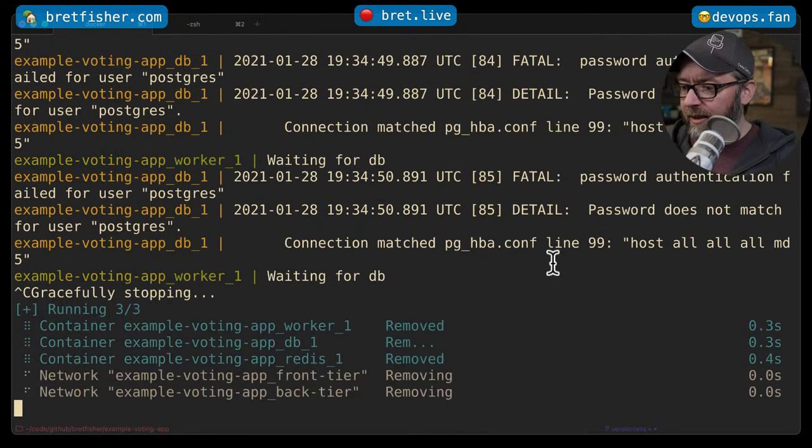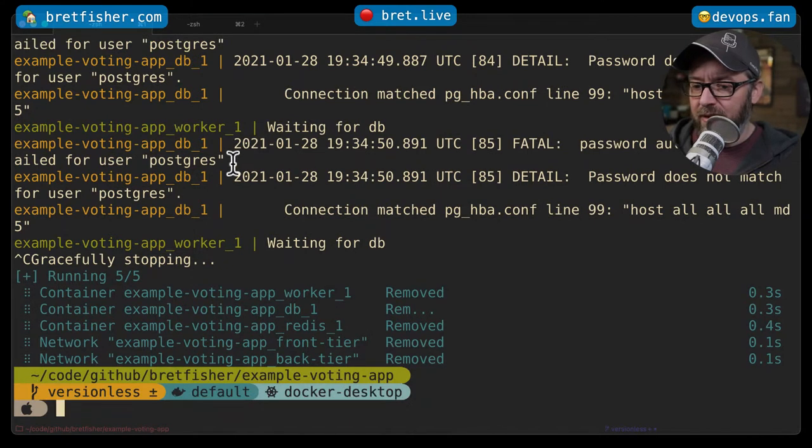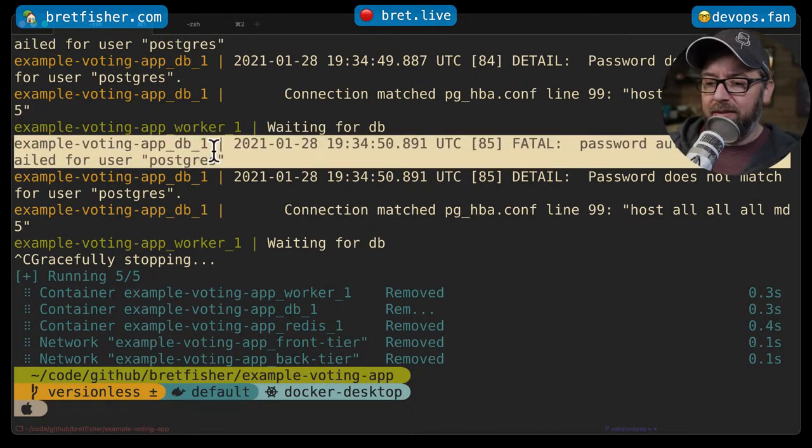All right, so you see what it's doing? It's fatal password authentication. So that's because this app, the backend worker, wasn't designed to use Postgres authentication originally. So that app needs to be modified to use a username and password when it's trying to authenticate. And then we need to put those passwords into environment variables, at least for Compose, that's what we would do. And then we need to push that image, because I'm not building locally yet, I'm only pulling the images.